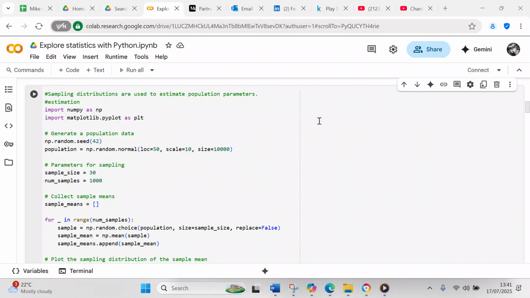Normal means it's a normal distribution, loc is your mean, scale is your standard deviation, and size is your sample size. So a mean of 50, a standard deviation of 10, and a sample size of 10,000. Then we set our parameters for sampling: sample size equals 30 and number of samples equals 1,000.